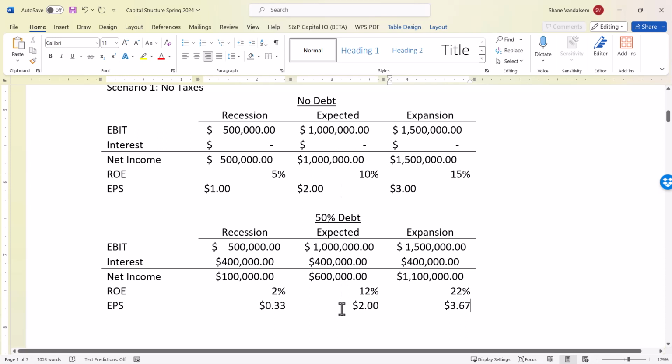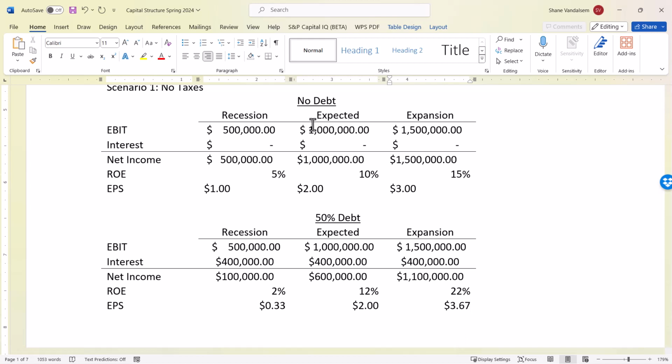They have a lower return on equity and a lower earnings per share. In the expected outcome, the earnings per share stays the same. The ROE for the firm with debt is a little bit higher. But generally, and we're going to look at this here in a minute, a stockholder would generally be indifferent between no debt and with debt in the expected outcome with an EBIT of $1 million, because they get the same earnings per share. The same level of earnings is available to them. Finally, with expansion, the economy expanding, the company doing really well, more of those benefits flow to the stockholders proportionally as the firm takes on more debt.